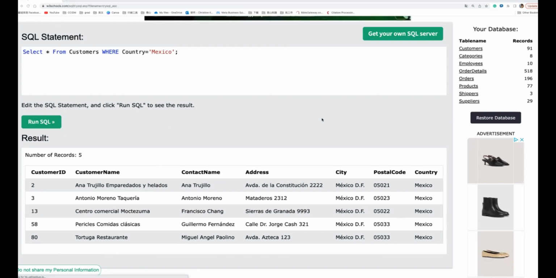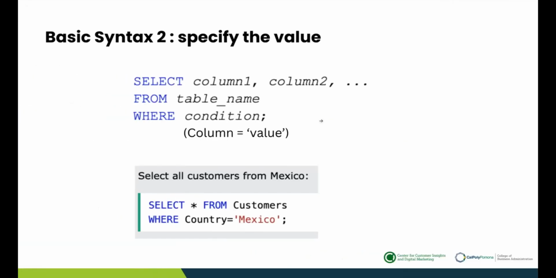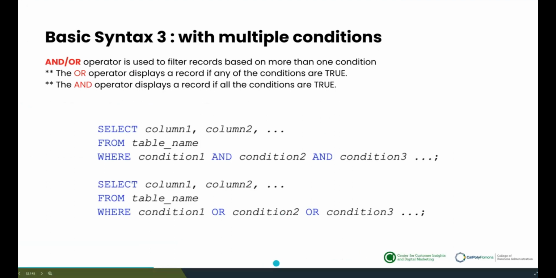And then next, sometimes there is more than one condition we want to specify. What can we do? So we are going to talk more about how to put multiple conditions in the WHERE clause. There are operators called AND and OR. They are used to filter records based on more than one condition.